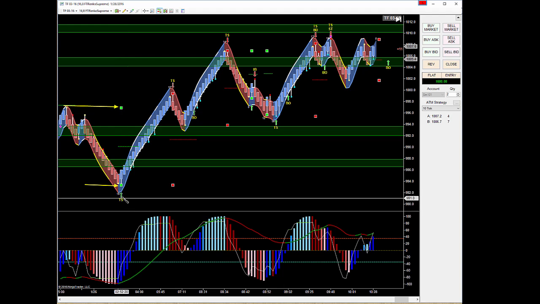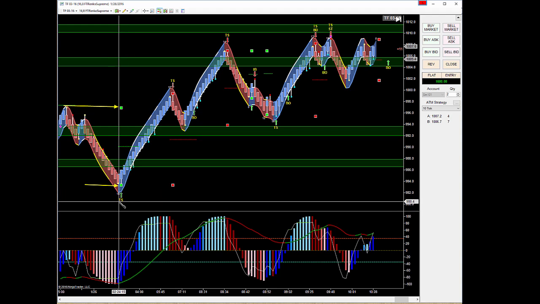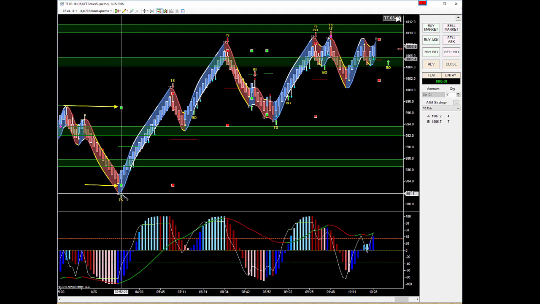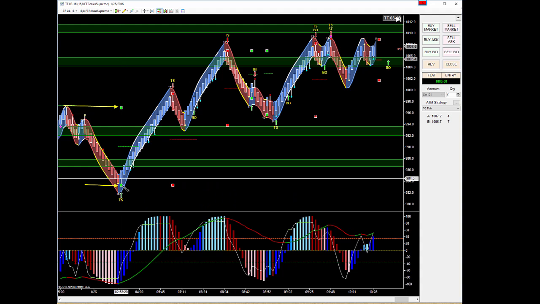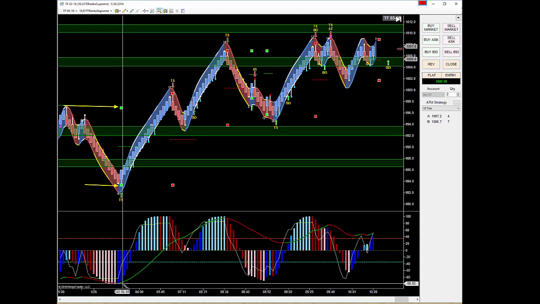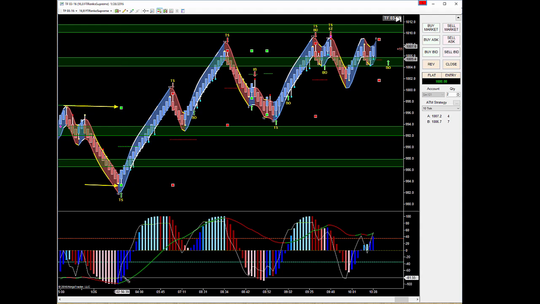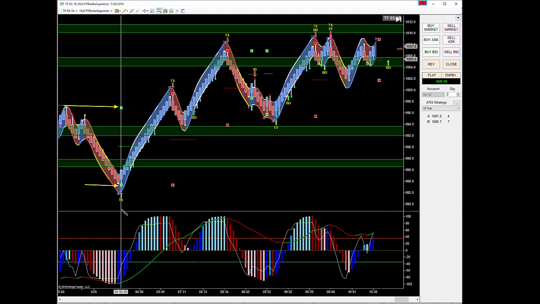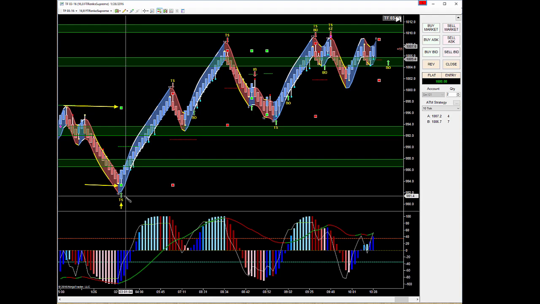But this is our first signal to consider. TS stands for turn signal. It must meet certain criteria that we teach in the room. Now down here I must have green. When I align my crosshair on that signal and that bar, I must have a dark blue on my histogram, and the fast line must be green. It must have already turned green. So we have that condition here. We have the green fast line, green histogram, signal, and blue bar color. So that is a trade. That's a signal that we can take.